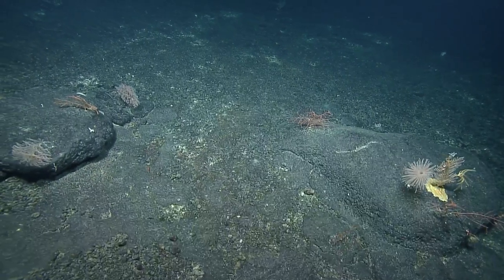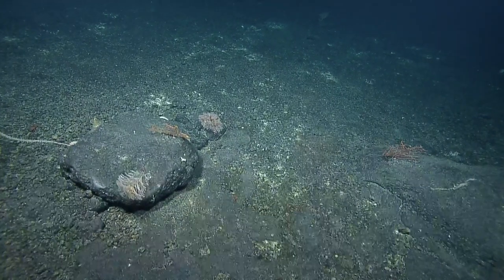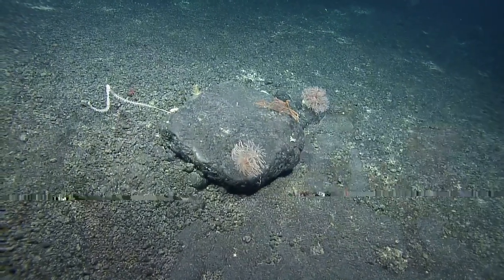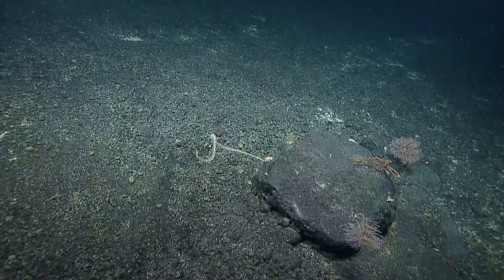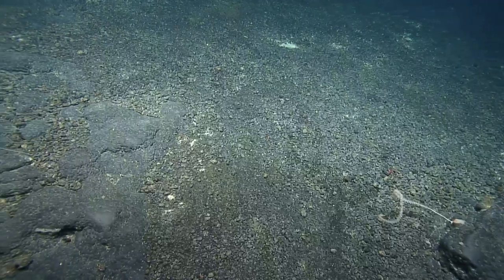Little fish bopping into the Atalanta cam. Just hanging out. Again, upside down. We're starting to see some of the scouring that's polishing the corners of these manganese crusts on these bigger rocks here, consistent with current just generally being rather high, moving around here.